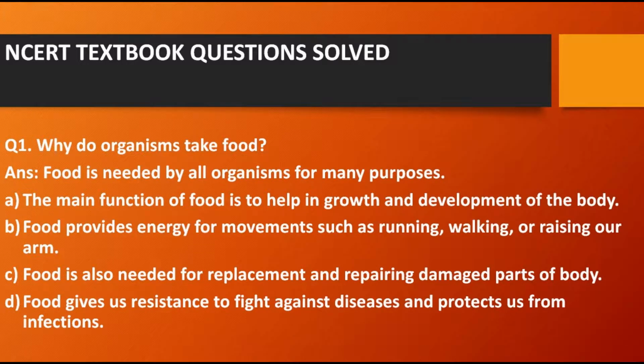NCERT Textbook question solved. Why do organisms take food? Answer. Food is needed by all organisms for many purposes. The main function of food is to help in growth and development of the body. Food provides energy for movements such as running, walking or raising our arm. Food is also needed for replacement and repairing damaged parts of body. Food gives us resistance to fight against diseases and protects us from infections.